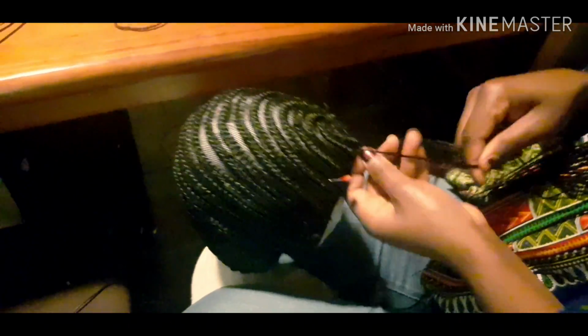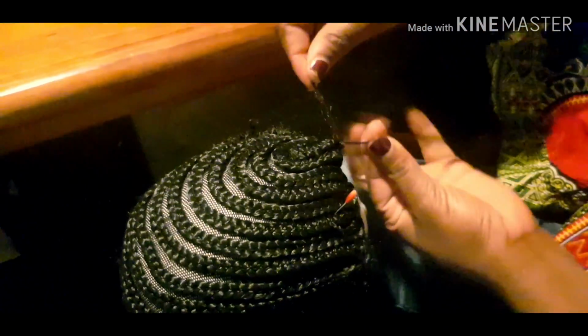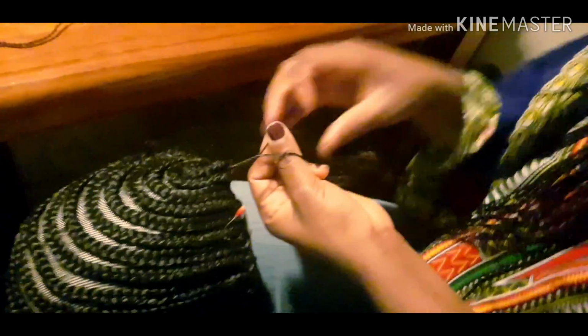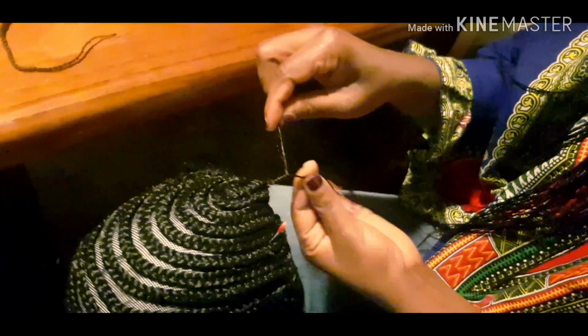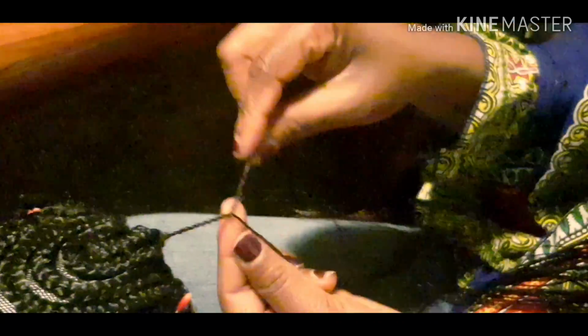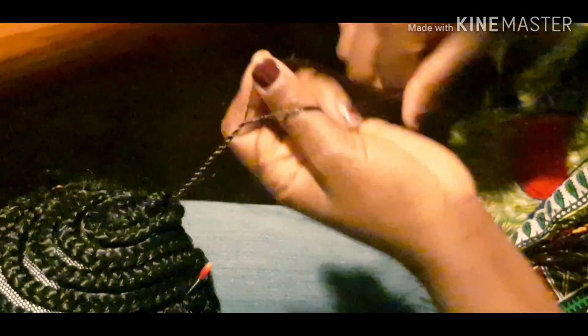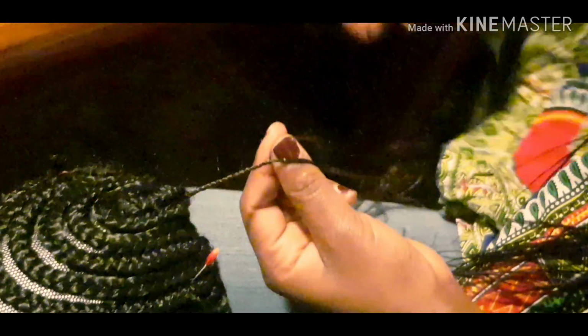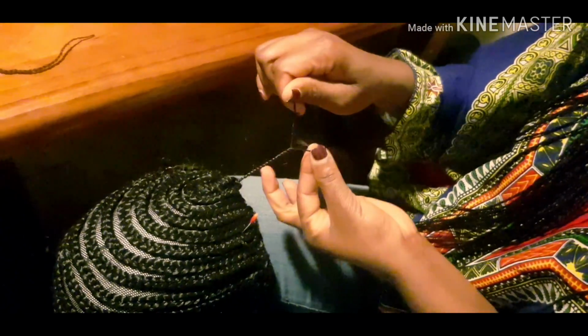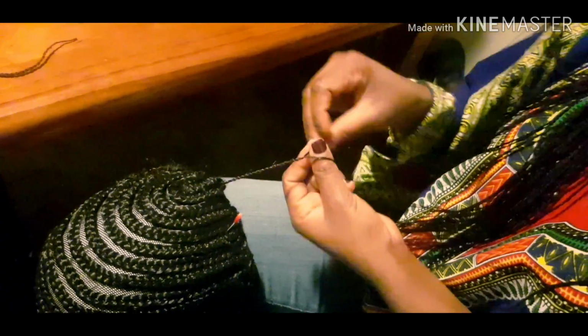there is a lot of work involved. So this is how you do it. You twist and twist and twist. I'm doing it faster. I hope the person filming is doing a good job so people can see. Twist it and twist and twist, over and over. As you can see, it's a lot of work. To finish something like this, I think it will take days.